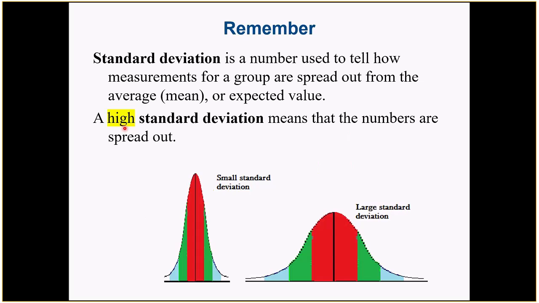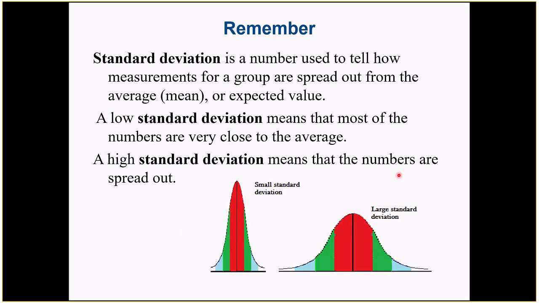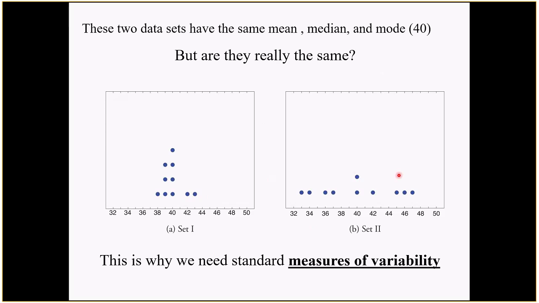A high standard deviation, on the other hand, it's the same measurement, right? How close are people to the mean? But this time, if it's a big number, it means that they're really spread out. So there's a lot of variation. So you can see those side by side in comparison. And so now if we look back at our original dot plot, we can see that we're still comparing set 1 and set 2, and they've got the same measures of central tendency, but now we have a sense of what a measure of variability could be.